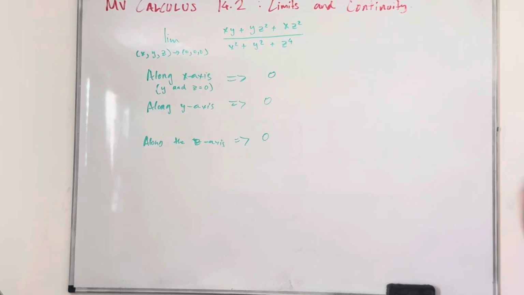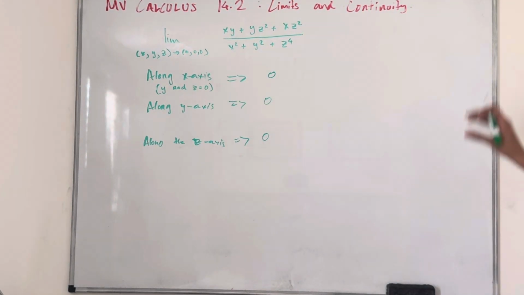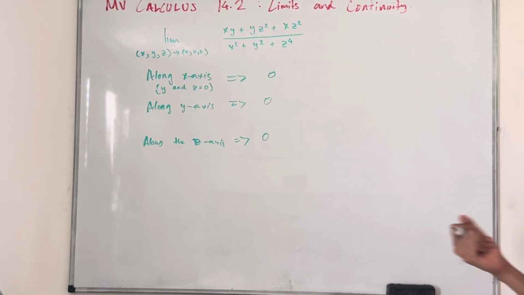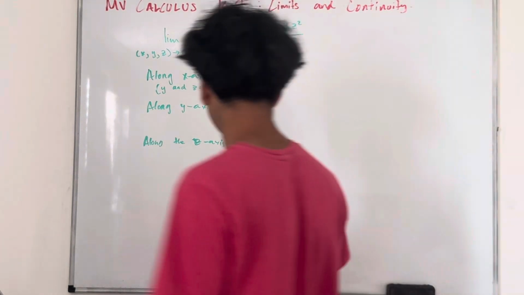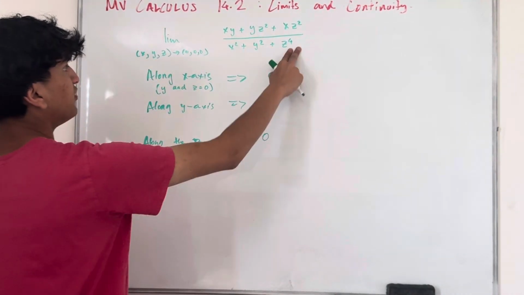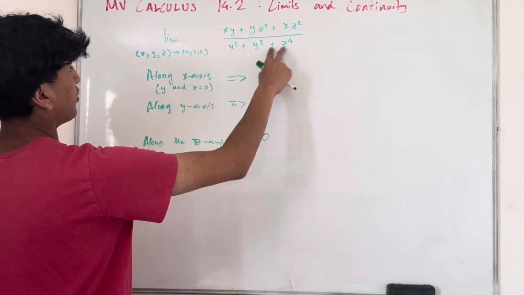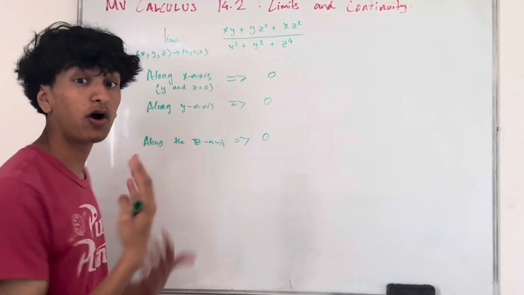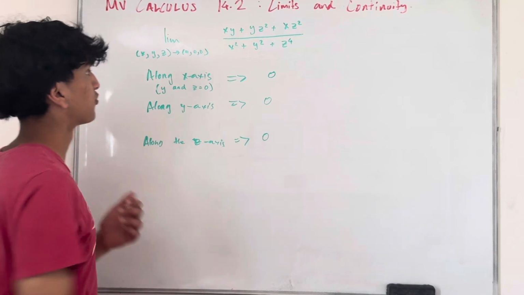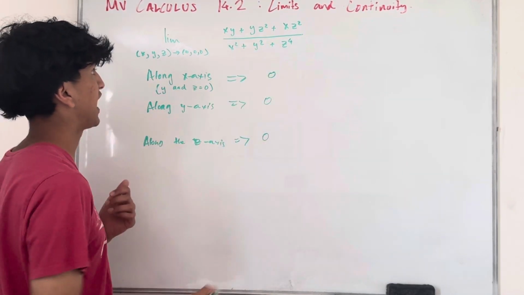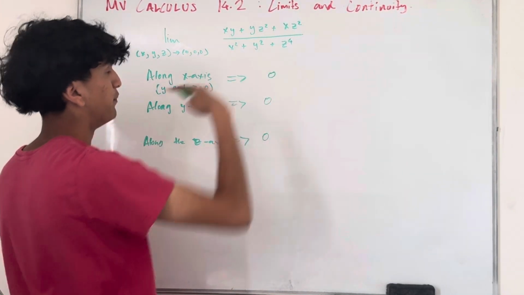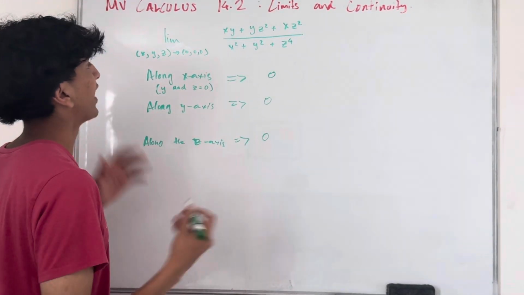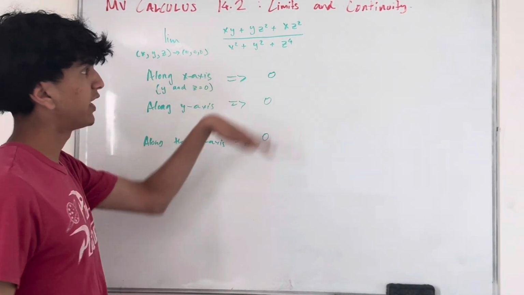Now, what path could I take? I want the top and the bottom to have the same degree in order to take the limit lickety split. Hopefully you see, I have a z to the 4th here, and a y squared x squared term here. Usually you want to raise the smaller powers. z is always the bigger power here, either z to the 4th or z squared. So I can raise x and y to a larger power.